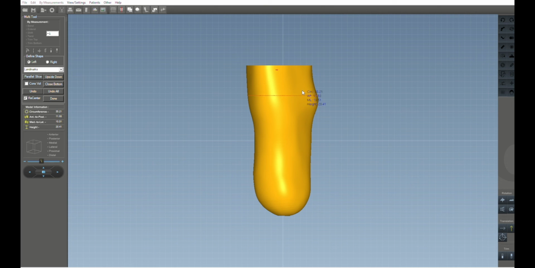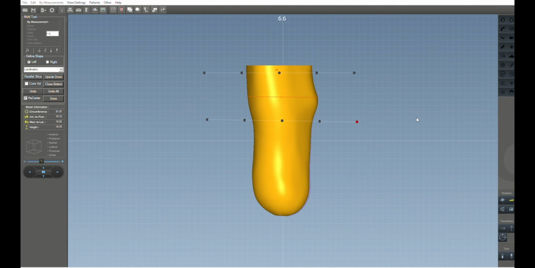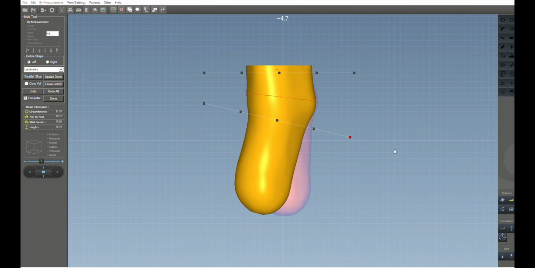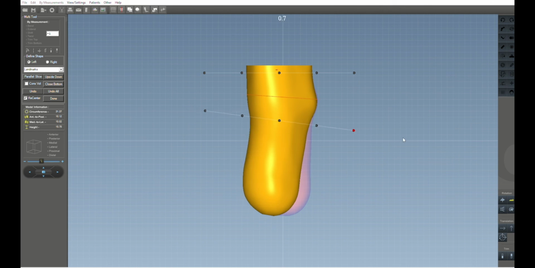Another example would then be two planes. I click on the plane, I click on the bend option, click on the plane, and then when I move it, I bend it. So had I taken a scan or a cast and then scanned it with too much flexion, I could very easily just modify it. The amount of modification is being displayed at the top. So I could then modify it. The way I'm modifying it here is I'm holding the left mouse button down and I'm moving the mouse.